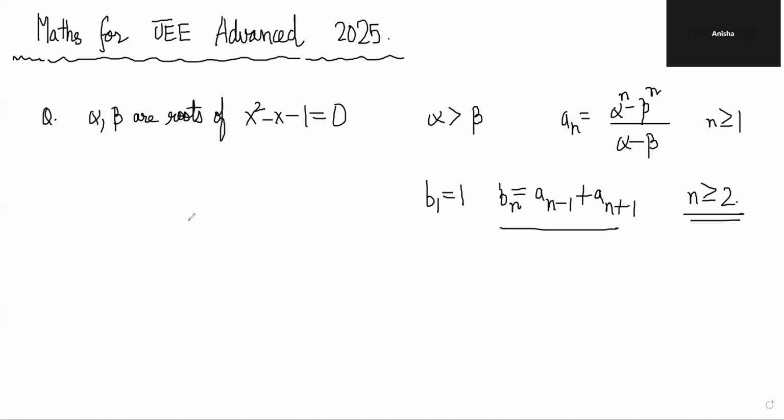Which options did you get? The first option was: a1 plus a2 plus so on till a_n is equal to a_(n+2) minus 1 for all n greater than or equal to 1. I got that, that's correct. So how did you do that? Sir, it's like the Fibonacci sequence. So I checked it with some values.